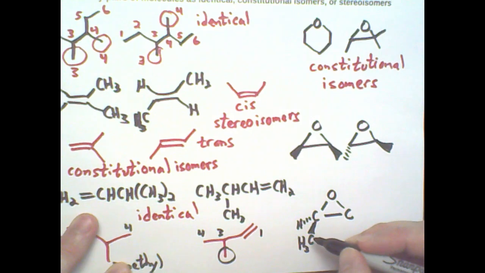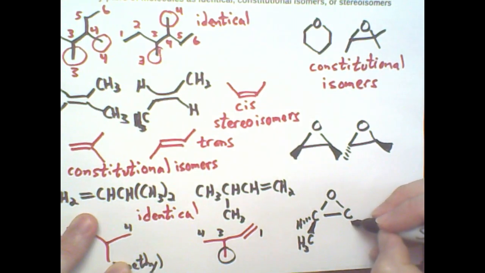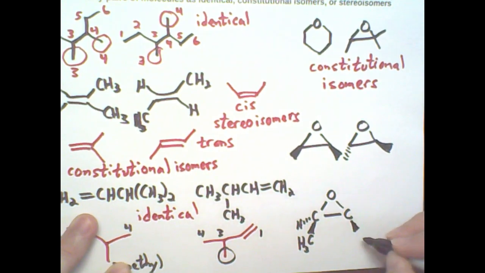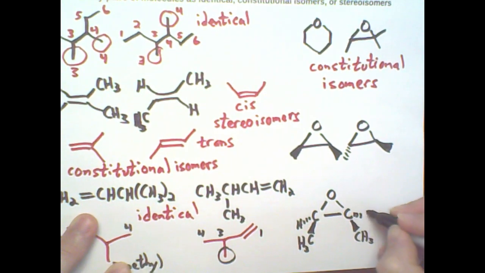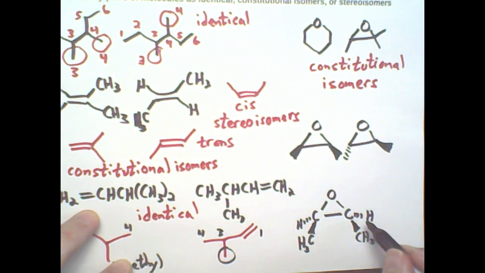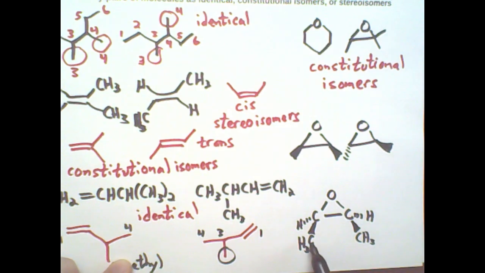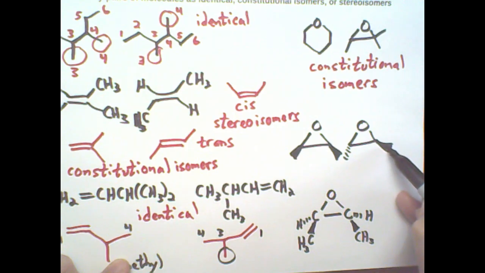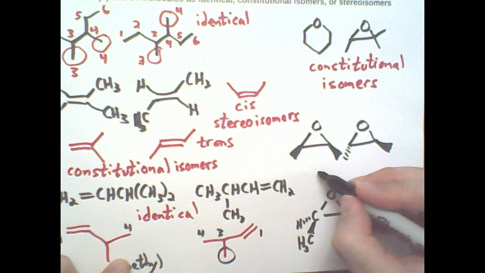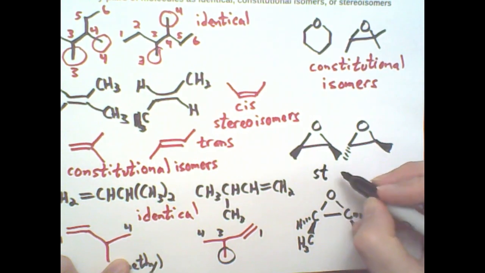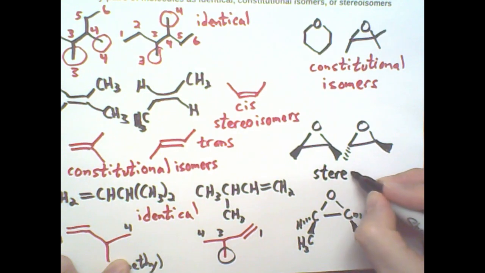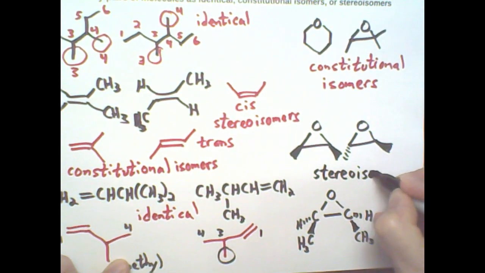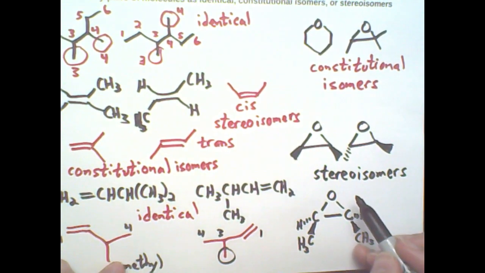So we've got one coming towards us, and on this side we could have the same with a methyl group coming out towards us, making the hydrogen go back away behind the paper. But these could have been switched. So here I've drawn the methyl group going back behind the paper on one side and out of the paper on the other. And so these, all the atoms are connected the same way, but going different directions. We can recognize these as stereoisomers.